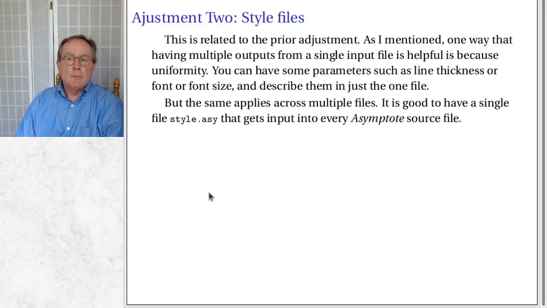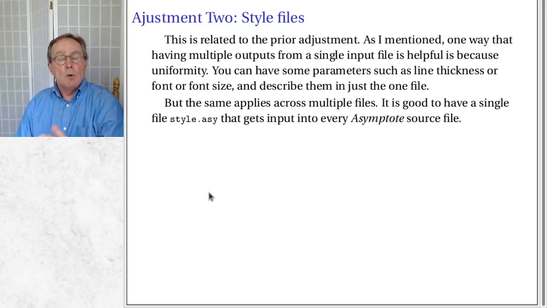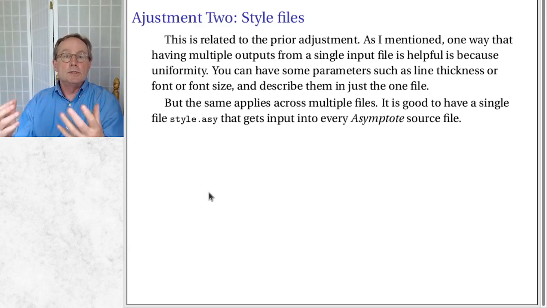You can have some parameters such as font size, for example, and describe them all just in the one file. But likewise for uniformity, you also want to have a consistency across a set of files. So in my book, for example, I have 5 chapters, and I have a number of Asymptote files for each of the 5 chapters, and I want them all to use the same colors for, let's say, the finite state machines.